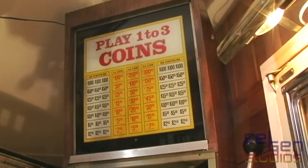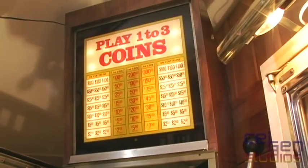Now, the very top of the unit is not a static display. It does tell you what the win payout odds are for your first, second, or third coin. But when you turn the machine on and everything initializes, it'll also show the last coin inserted. So we had three coins inserted last time — which gave you a minimum winning of $7.50 to a maximum winning of $300 if you hit $100 on the center lines. If I insert a coin, that resets it back to the first coin, adding another brings it to the second coin, and adding a third brings it all the way to the top.